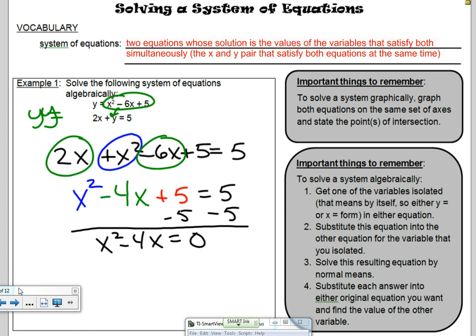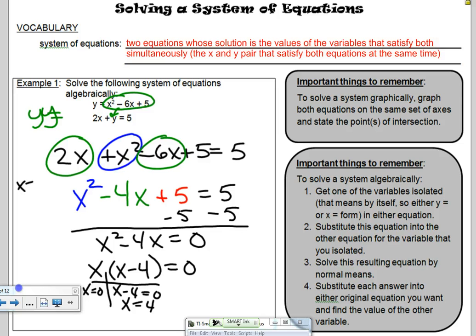So now I have to factor that, and to factor that, I have to take out a GCF. And a GCF of an x is in both terms. So this is not a difference of squares, which is a common mistake. Set both sides equal to 0. And now, at this moment, I have my two x values. I have x is 0. And I have x is 4. All I have to do now is find the y value. And so now it might be a great idea to actually subtract that 2x, because I would rather work with the linear equation.